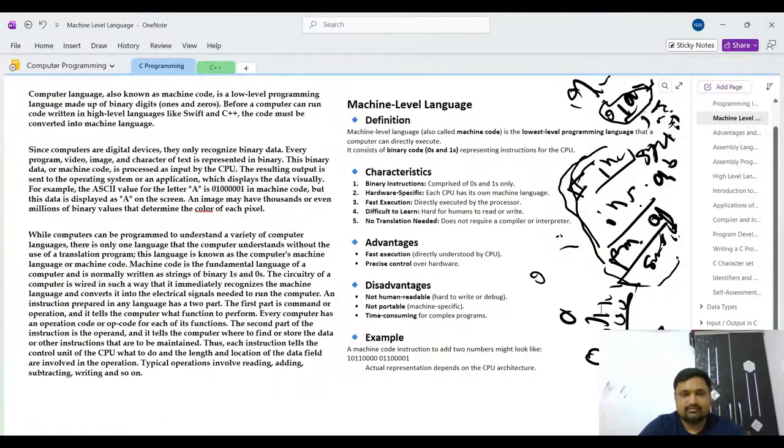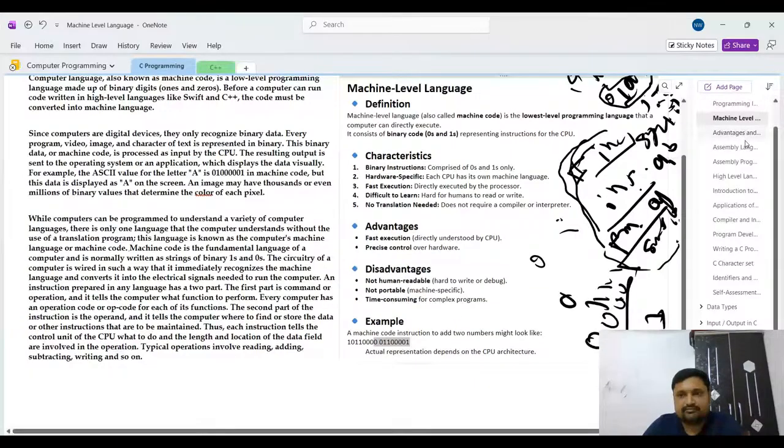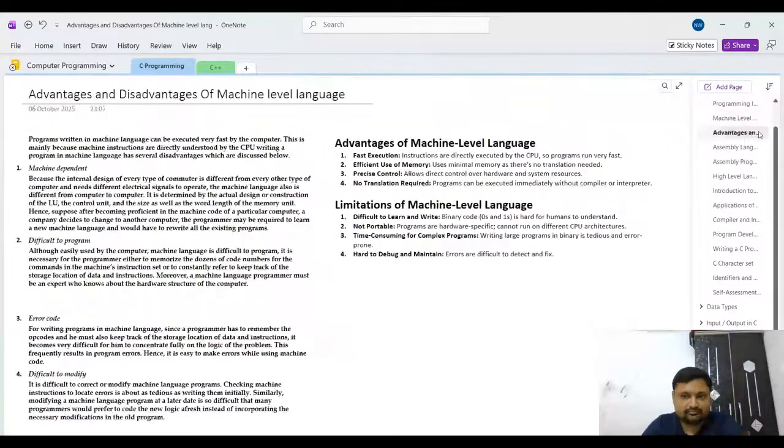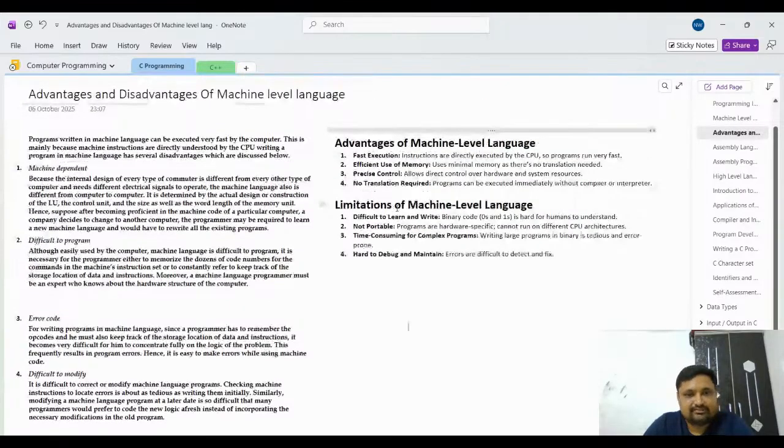We'll see here. Then the advantages and disadvantages of machine level language, okay, we'll see in the next chapter.